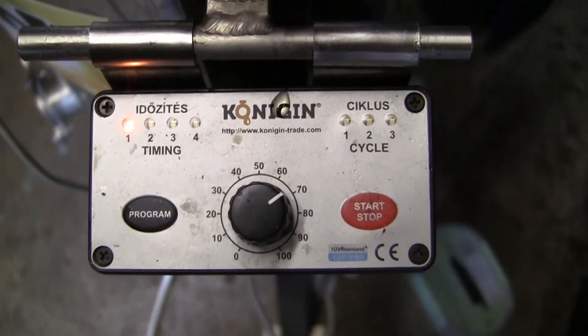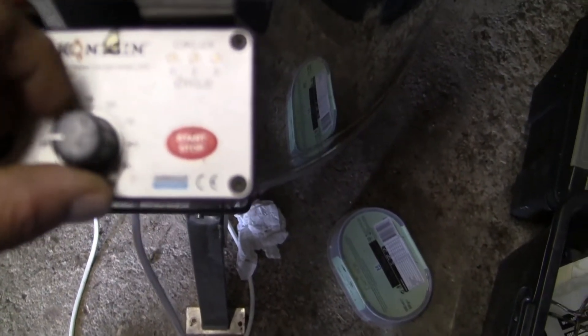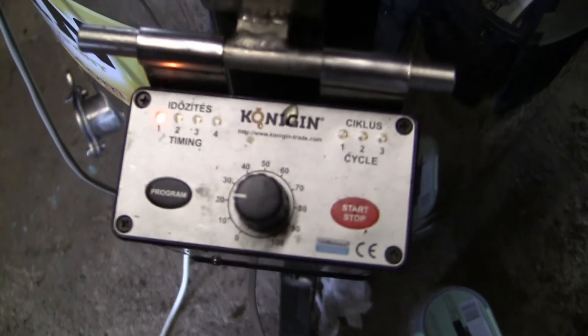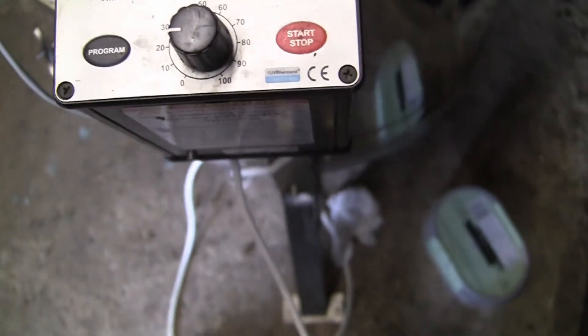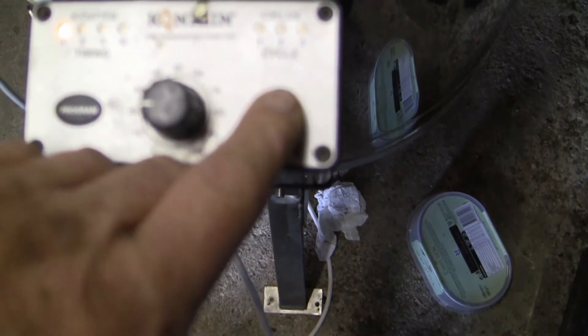With these machines, because it is so rapid, you need to make sure all the frames are balanced. Don't put just three in on one side because it will just go wrong. Here we are with the programming. I turned the speed down to a pretty low value, because these things can jump out, so it's better to start on a low speed and build up rather than going full whack and all hell breaks loose. There's the program button which we can ignore for now, then there's the start-stop button which we click and there we go.